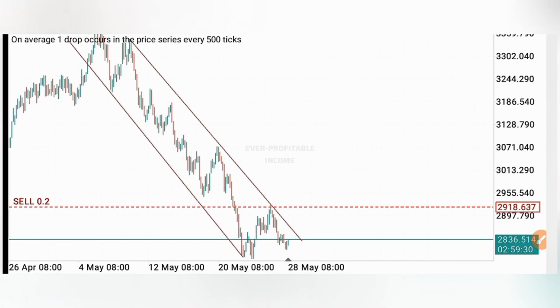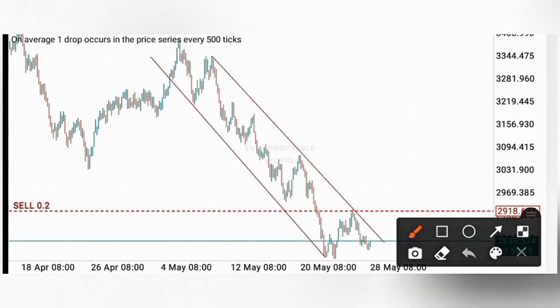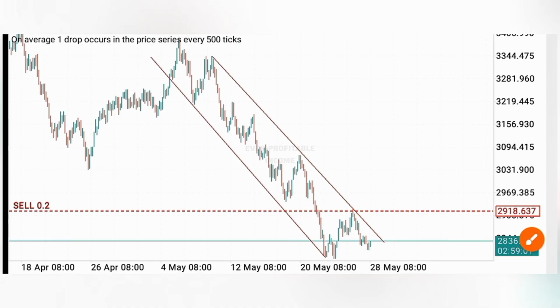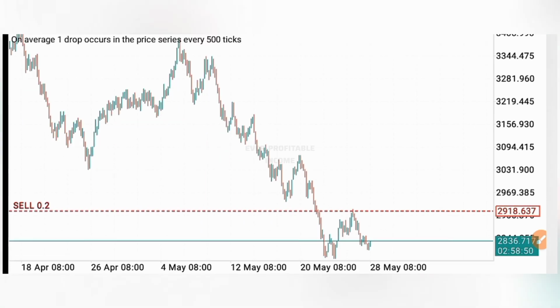So what you have to do is go over to the higher time frame. Let's go to the 4 hours time frame for this video. On the 4 hours time frame, you can see that it is clearly on a downtrend. Can you see that? It's clearly on a downtrend, and you should be looking for sells. So the method we are using today is the trend line strategy. I already have my trend line drawn and I took my trade, but I'm just going to take it out.